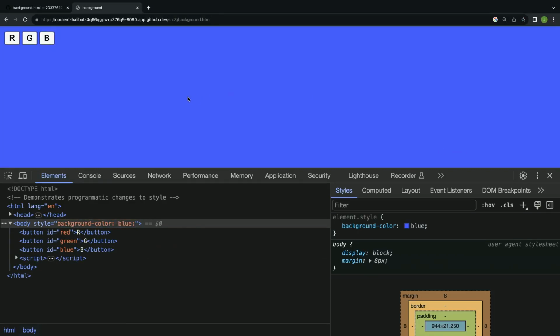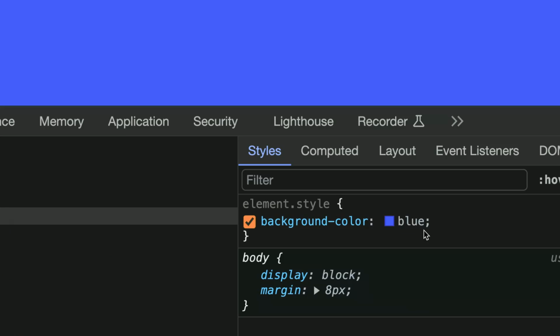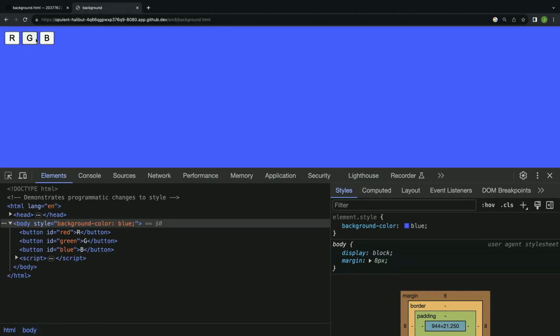And here's where the developer tools get kind of cool. Notice at bottom right here, as I click on this, the CSS of the page at bottom right is changing to match whatever is happening. So you can really see and understand what's going on underneath the hood there. All right, we have time for a few other demonstrations.